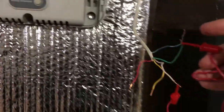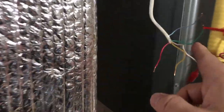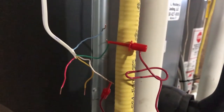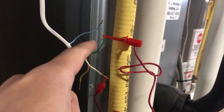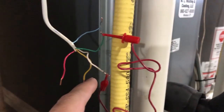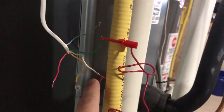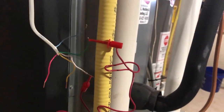Okay, now as you can see, here you can see I shorted out basically the green and white wire. You can short it because it's not plugged in here. This is still powered on, but we are outside that. So white and green, this is shorted. Let's see what the result is upstairs.